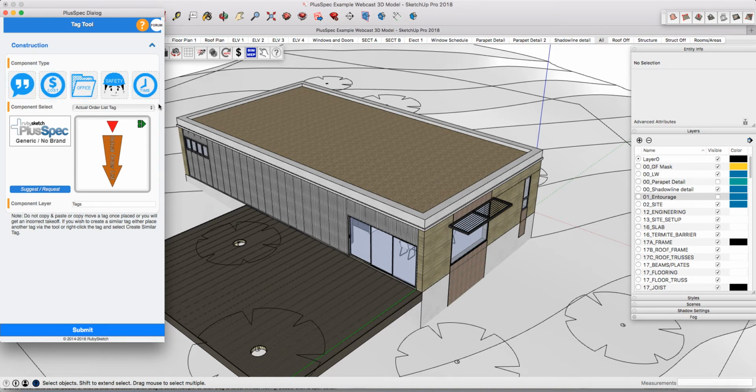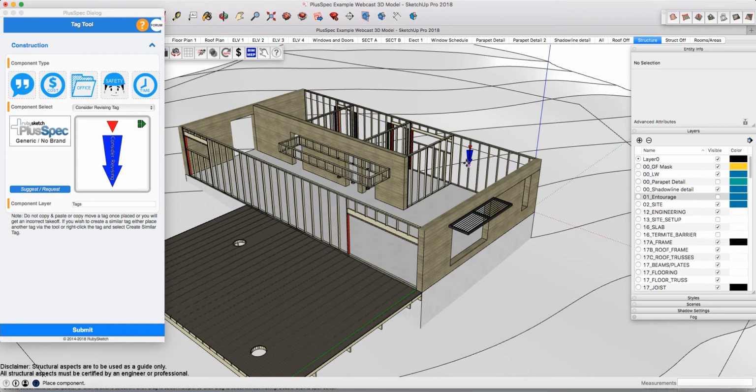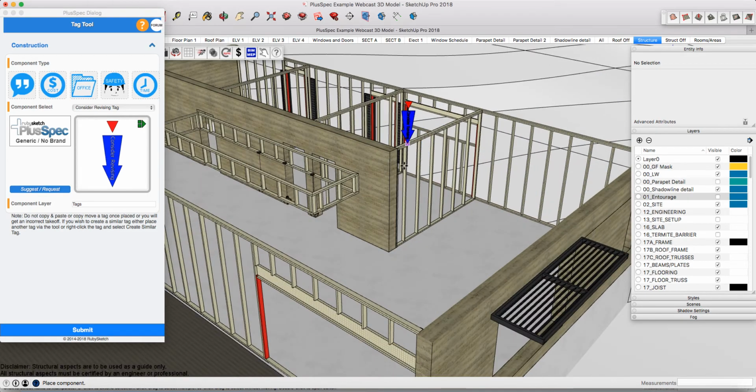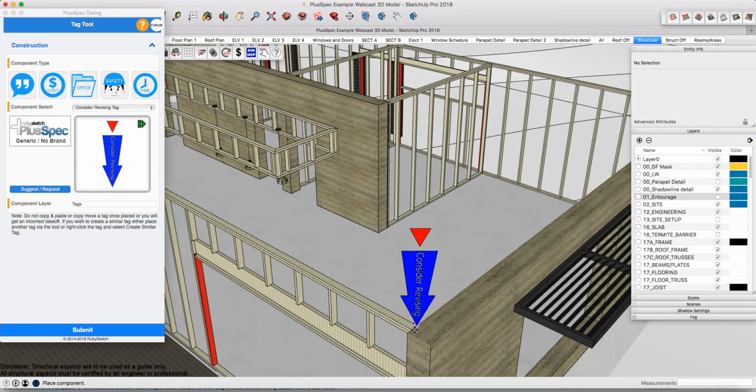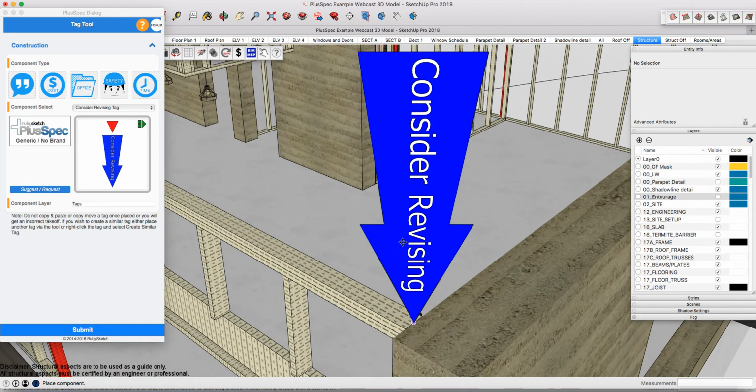So I'm going to start with a markup. We don't have one that's called markup, but we do have one that's called consider revising. And obviously that can be used from your own team, but it can also be used from your consultants. You might get some stuff back from your structural engineer saying, hey, consider revising this design because the structure that you're going to require to hold it up is just excessive. So all you do is you select the appropriate tag and then you locate it. Now, if you wanted to, you could even go into the structure scene because you might be looking at that and you'd be like, well, let's consider revising this detail here and what we're going to do right there.